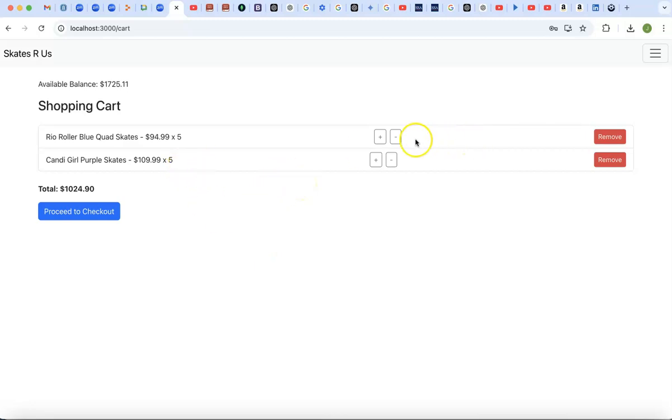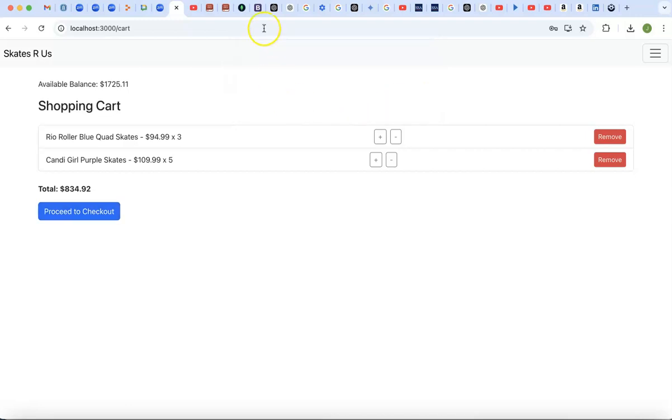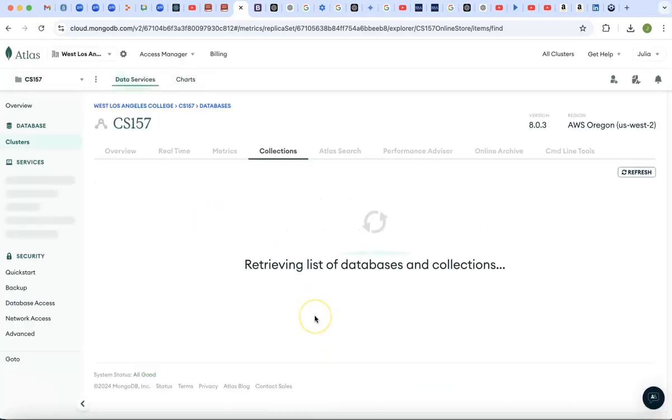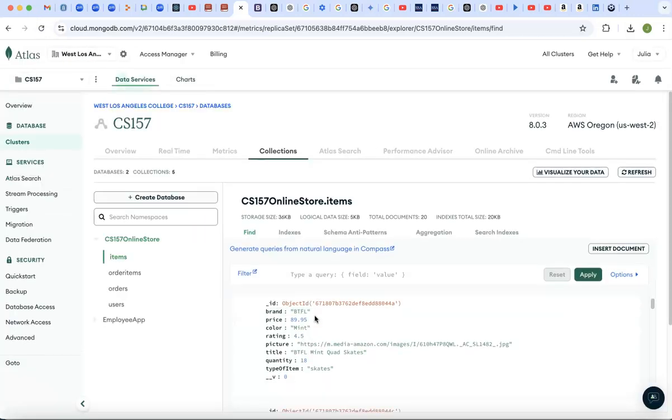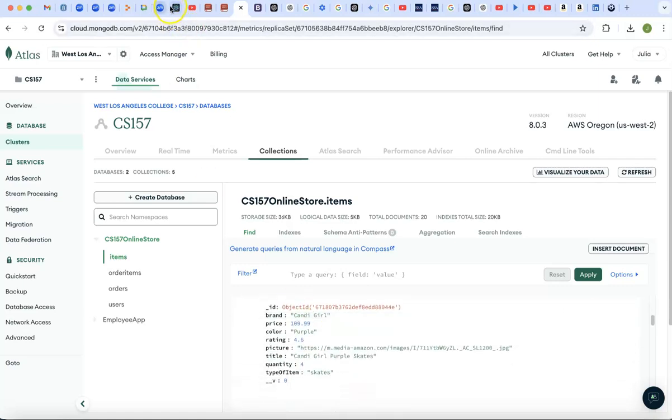Then, if I remove one of them as well and proceed to the checkout, it won't let me check out unless everything works. So nothing gets changed with the balance or the quantity in the database. As you can see, if I refresh this, they're both going to be 4 still. 4 and 4. Nothing gets changed.